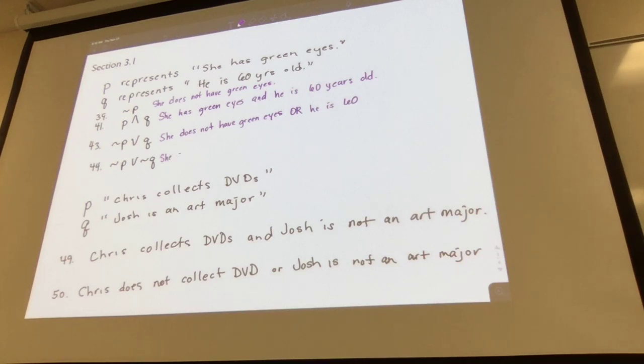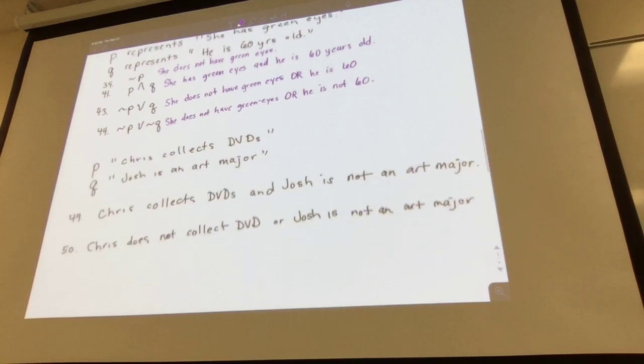She does not have green eyes, or he is not 60. So we're going to negate each of the statements, and since it's a disjunction, we use or. Okay, so we're going to take statements and quantifiers and rewrite them as statements.